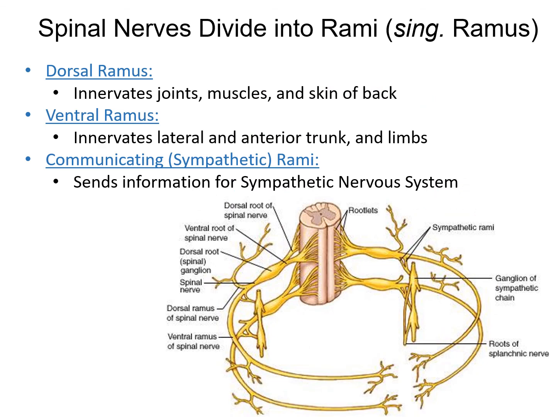What we can see in this image is the spinal cord. We can see the dorsal and ventral roots. We can see the dorsal root ganglion only present on the dorsal side. Of course, where the dorsal and ventral roots come together, we have the spinal nerve. So we know the spinal nerves enter and exit at very specific spots of the spine.